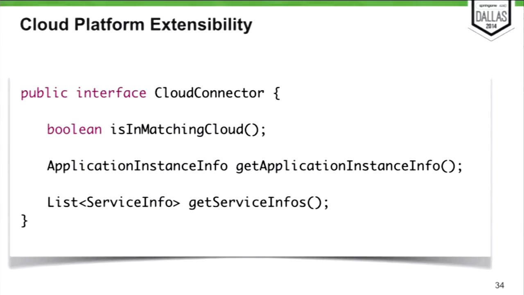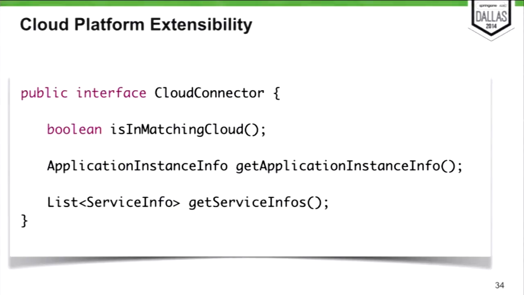In Heroku, it looks to see if that dyno's environment variable is set, which is a Heroku specific thing. So on each cloud operating environment, there's probably some environment variable that the platform is setting that uniquely identifies it. And the reason that it's got this isInMatchingCloud is, you saw in that Cities REST demo, I was including both the Cloud Foundry connector and the Heroku connector in that project, and that allowed the code to run on either one.